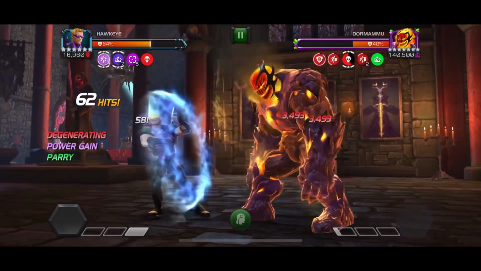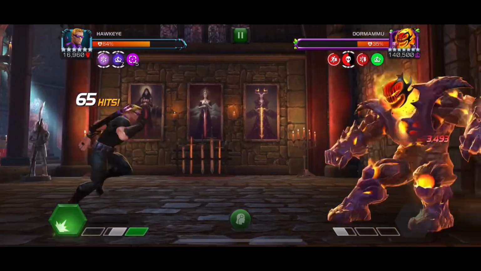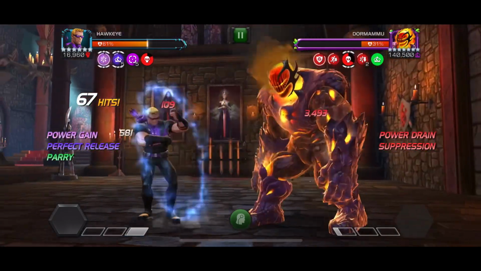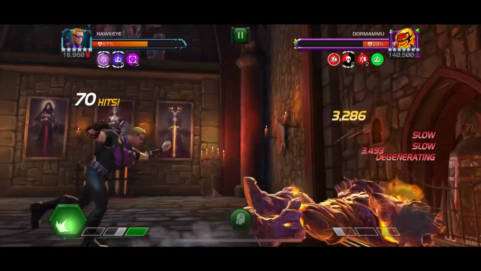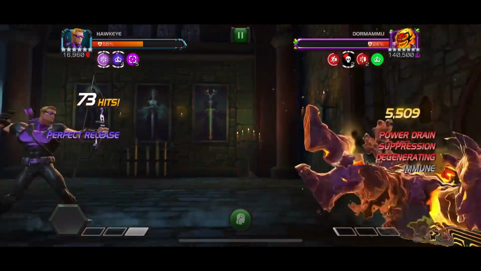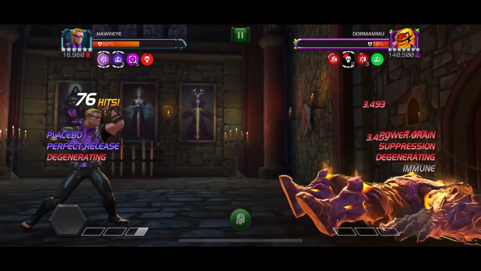His slow mechanic, of course, is still amazing. Dormammu has Footloose here, and it's like it doesn't even exist because he just counters it so well and so easily. Hawkeye's slow doesn't have the biggest duration out there, but it's so consistent because it's on your heavy attack, right? So it's just really easy to manage and maintain for the whole entire fight. So yeah, it's just a pretty fun time whenever you use Hawkeye for his slow mechanic.